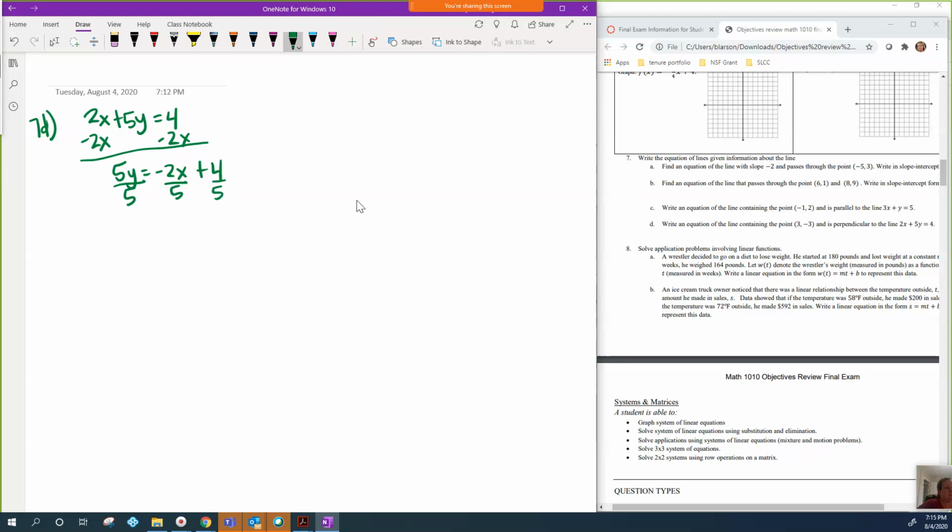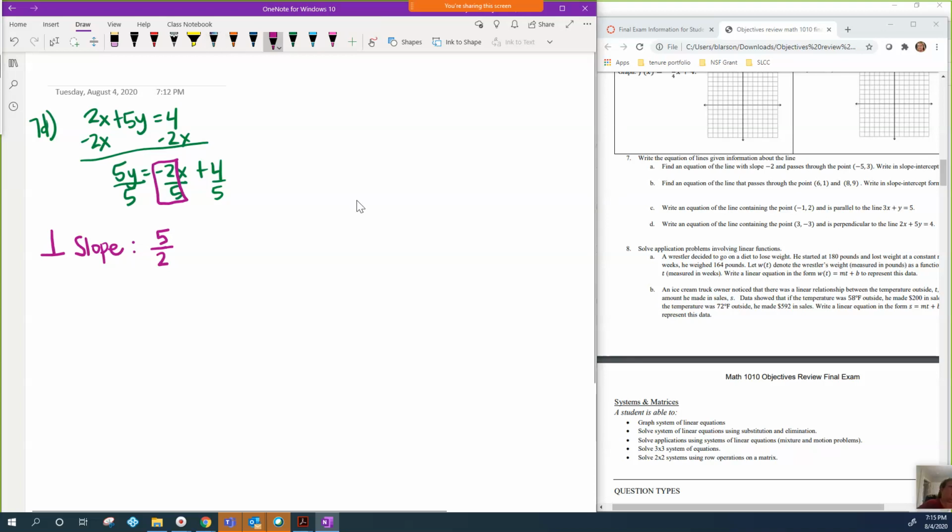And so then my slope is going to be that negative 2/5. But I want the slope that's perpendicular, right? So this is a little symbol for perpendicular. So the perpendicular slope is going to be the negative reciprocal of this. So that means we need to flip it and change the sign. So it's going to flip to be 5/2, and instead of being negative, it's now going to change to a positive. So that's the slope that we want to use in the equation that we're going to be writing.